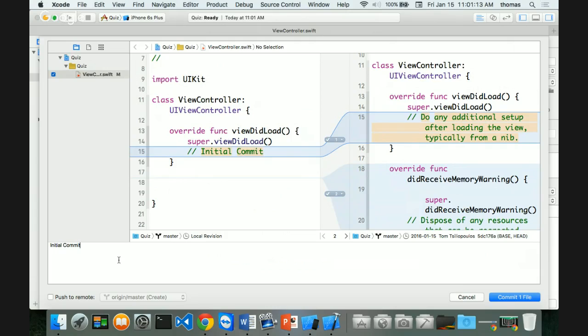I don't recommend you do that. I want you to push to remote when you want to, not every single time. But you could check it on. Some people like pushing to remote automatically. And if you check this and click Commit, it'll push to remote too. Let's do it in 2 steps. So let's leave this unchecked for now in the bottom left-hand corner and click Commit One File.